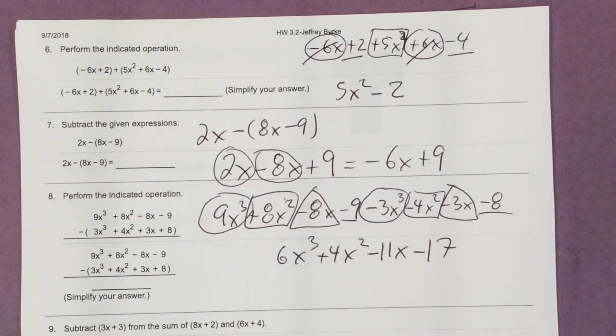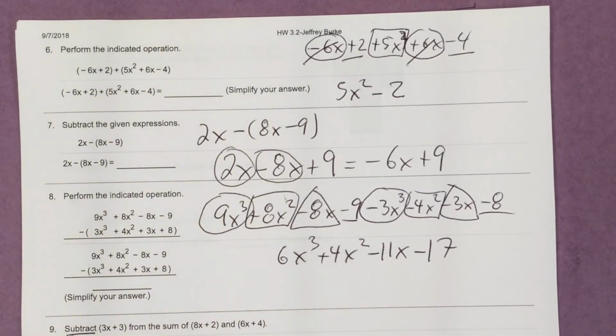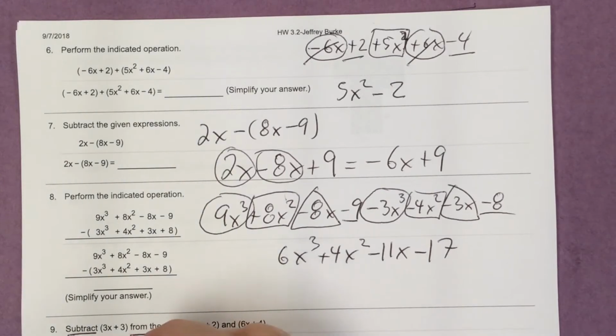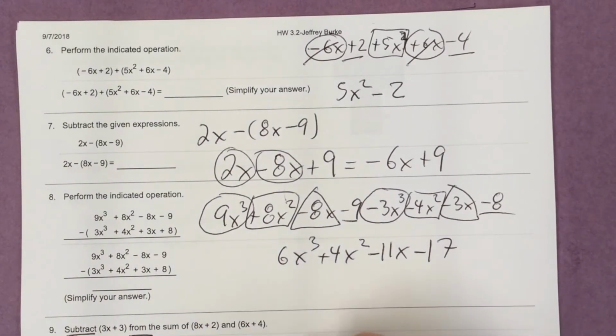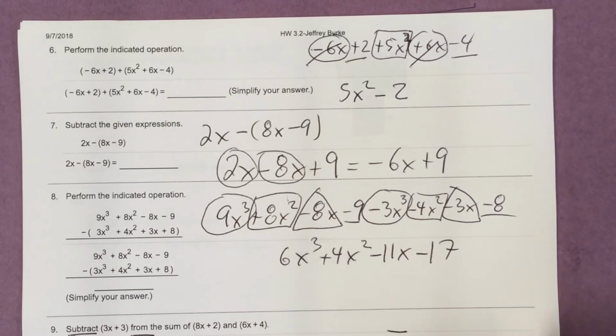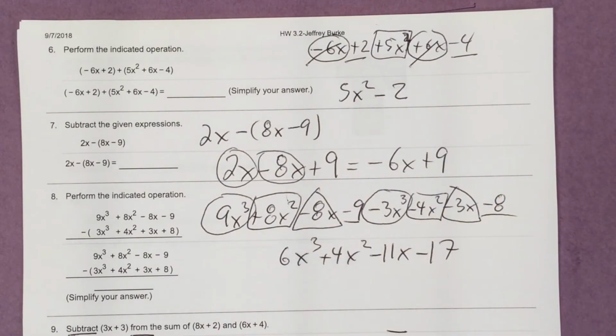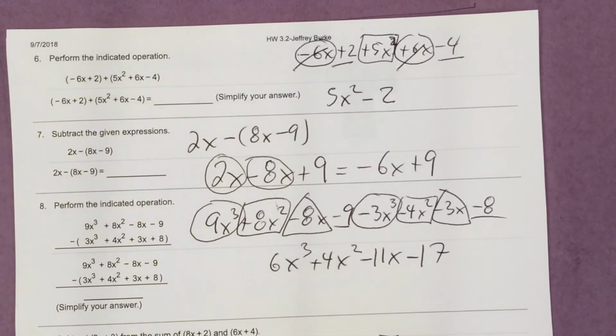All right, so the kind of problem we're seeing here, number 9, this one is a tricky one. It's going to tell us to subtract, okay? And because it says subtract from, that means we're going to have two things going on here. So I'm going to go ahead and make a place for those two things. Because it says subtract from, remember, this is a turnaround word. So whatever you see first is going to go second, then what follows is actually going to go first.